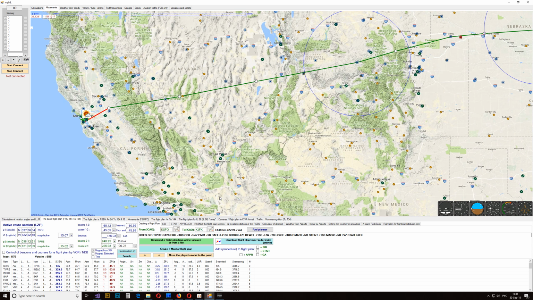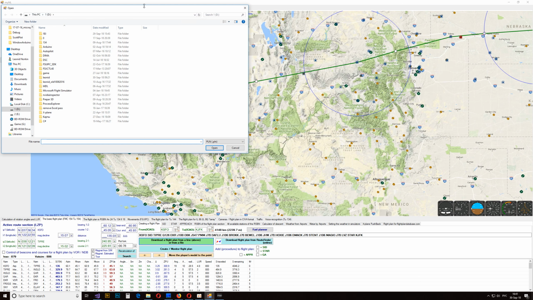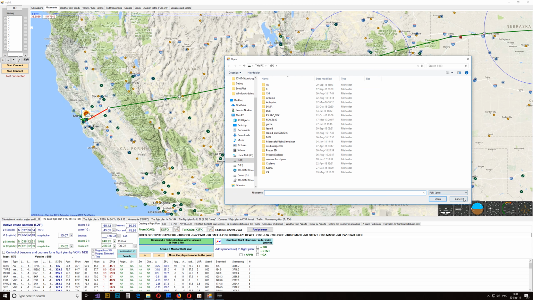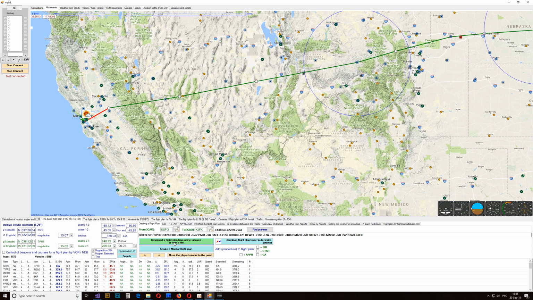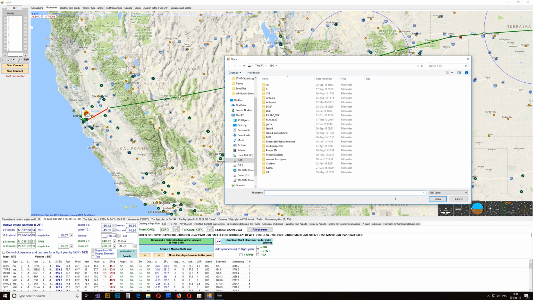The third way is, if you need, you can load flight plans from a file. And again I set yes, and when I load flight plans from PLN formats of Prepar3D, FS2004 versions, or FS9, or other format files, you can open them and see them in the program.